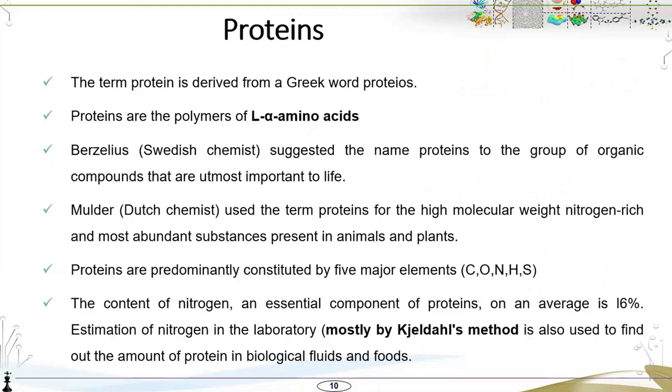There is a separate field called peptide chemistry. By using this branch of the subject, we synthesize proteins, because in our human body we have a lot of proteins, also called receptors. If you want to design a drug for the receptor, the protein, we need to have a proper structure of the protein. So for that we need to synthesize the protein.